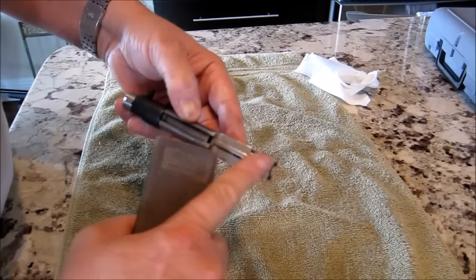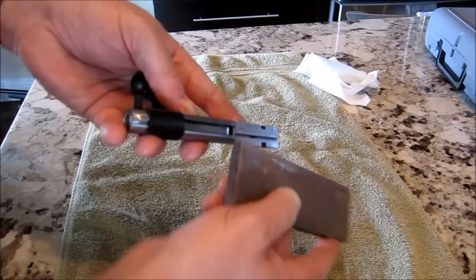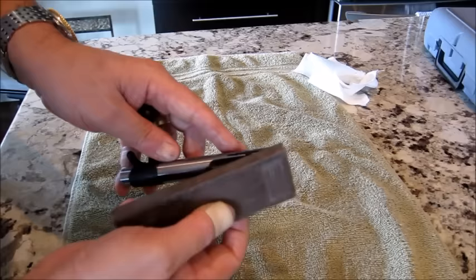So run it back and forth along the edge here. What I'll do is I'll cut it at an angle and I'll run it in here. I'll run along the edges here. Same thing in the front, a slight bit of angle here on the guides. And then once you've done that, you're ready to do the dremeling.